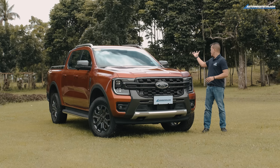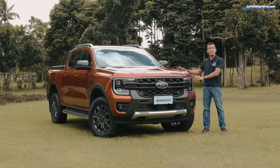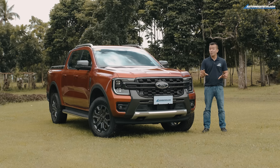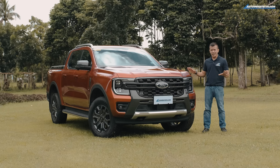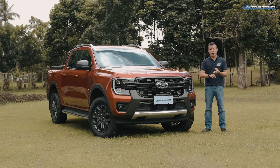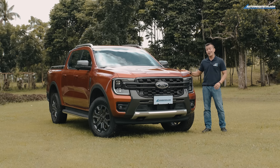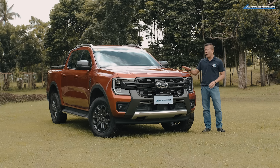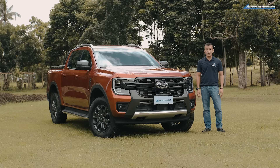We're here in beautiful Driftwoods Action Park in Mendez, Cavite, but we weren't allowed to put this baby through its paces, so we don't have performance information just yet. That being said, that's a wrap for us here. She is beauty, brains, and brawn all rolled into one. If you want one, make a commitment now and speak to our friends at Ford before it's too late.